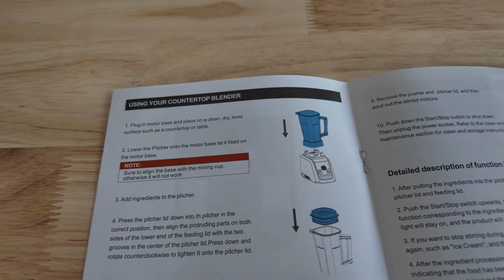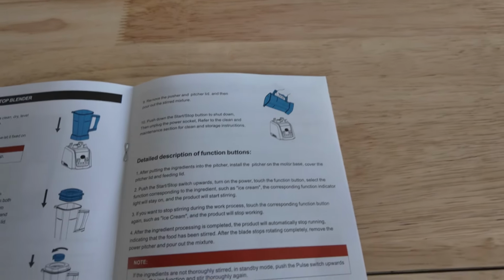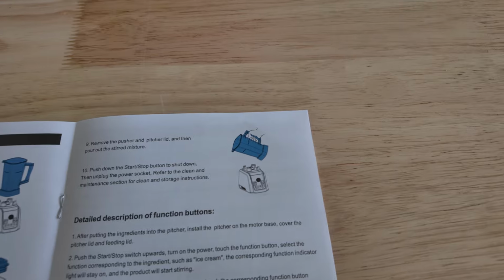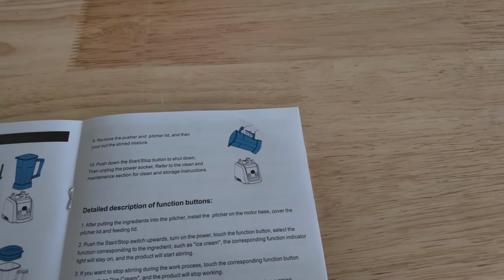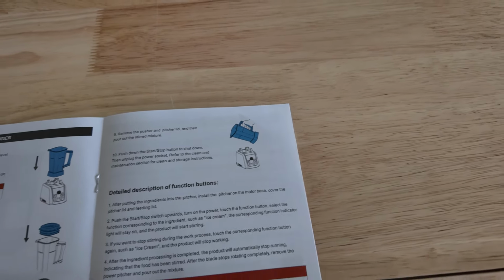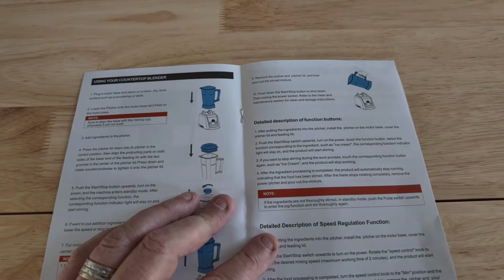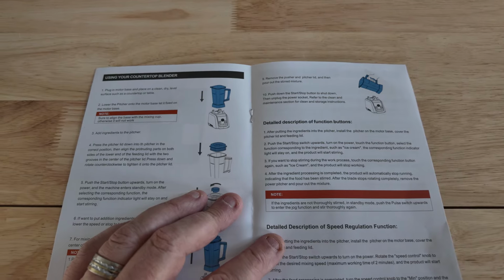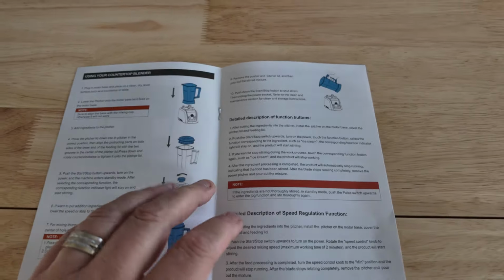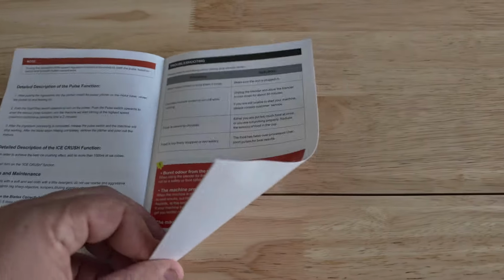So yeah, it's just plug in. Press the pitcher lid down. Push the start stop button upwards. It'll be better when I'm actually showing you this. So, a detailed description of the function buttons. Install the pitcher on the motor base, cover the pitcher, push the start stop switch upwards, turn on the power, touch the function button upwards. Ice cream, yeah. It's got an adjustable speed on it as well, it says in the instruction manual.